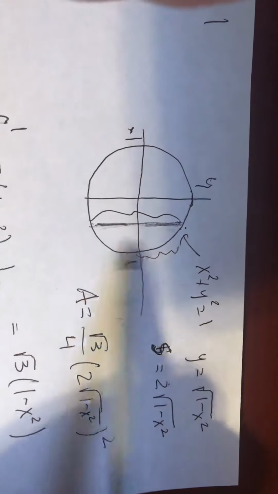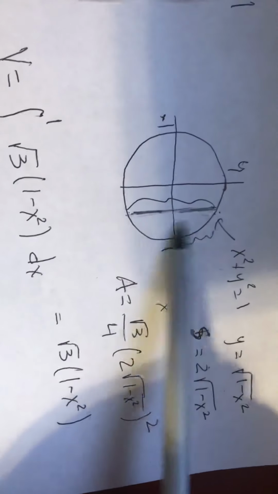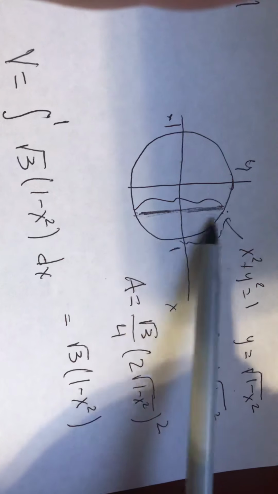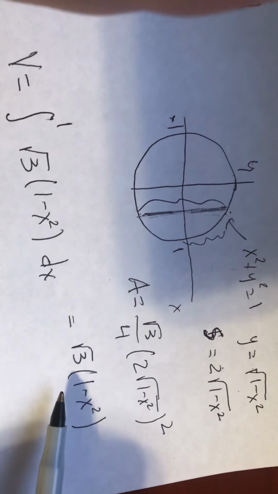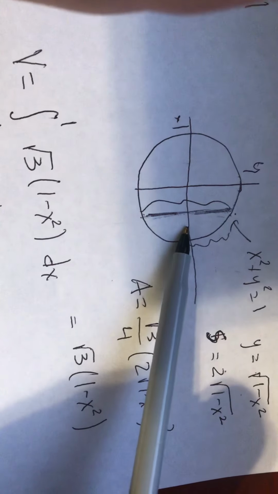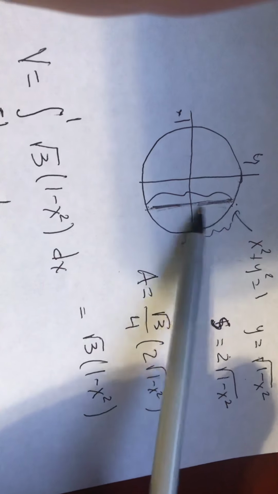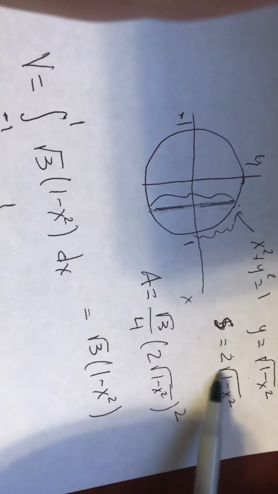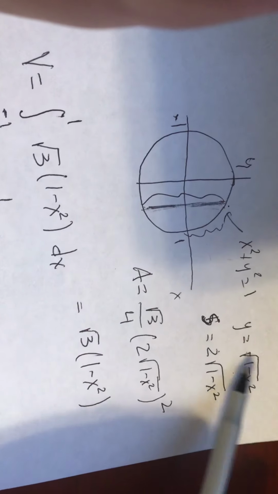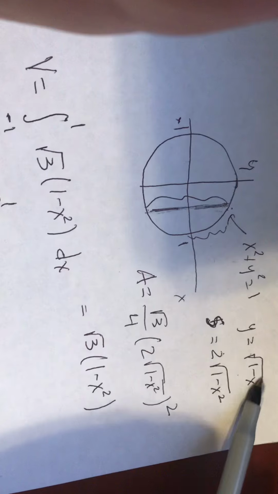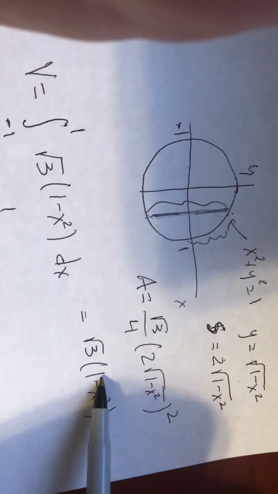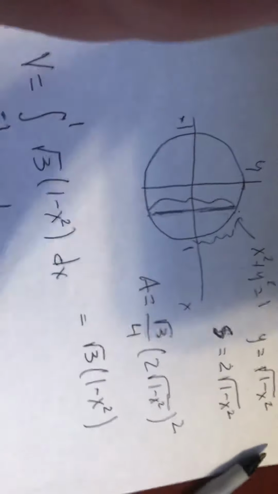What if we were told that the cross-sectional areas were semicircles? Because that's something that you see a lot. Well, if this is a semicircle, how would that change this right here? How do you find the area of a semicircle? You do 1/2 pi times the radius squared. And now this would be the radius, so we wouldn't use this. Our radius would be r equals this. So it would be 1/2 pi times this squared, and that would go here, and then that thus would go here. Okay, so that's how you find the volume using known cross sections.